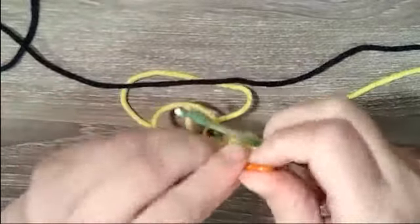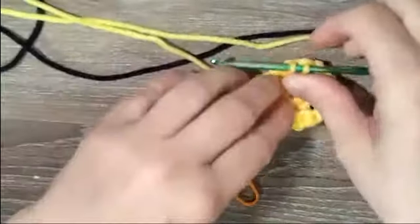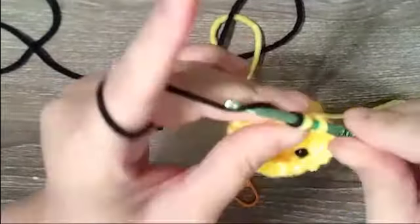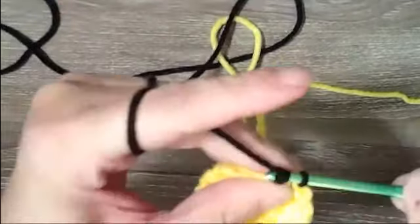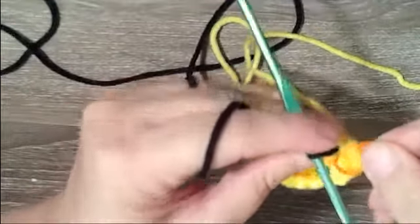Okay. I'm here at my last stitch. We're going to go into the stitch with our yellow yarn and we're going to pull up a loop and we're not going to finish it. I'm going to put a slip knot on my hook. And finish it with the black. And you just pull the black all the way through. And then I'm going to go ahead and make one single crochet in the next stitch so it doesn't come apart. I'm going to put my stitch marker back in.